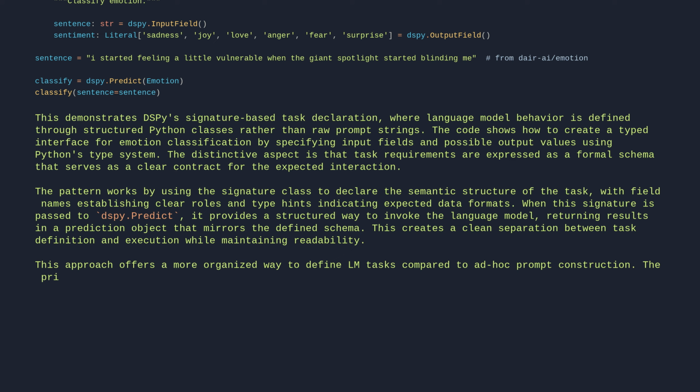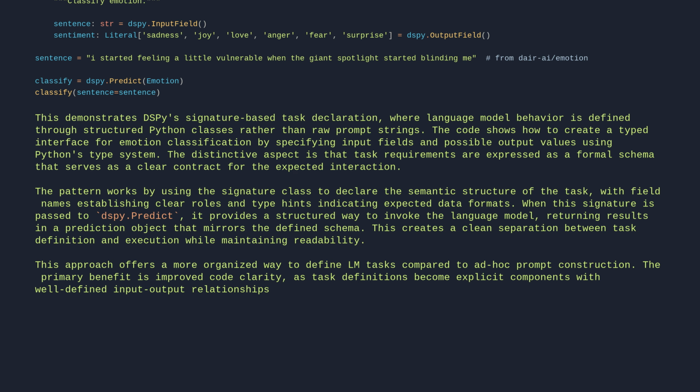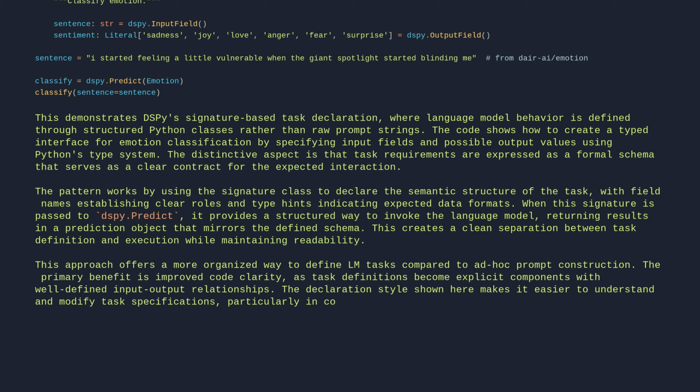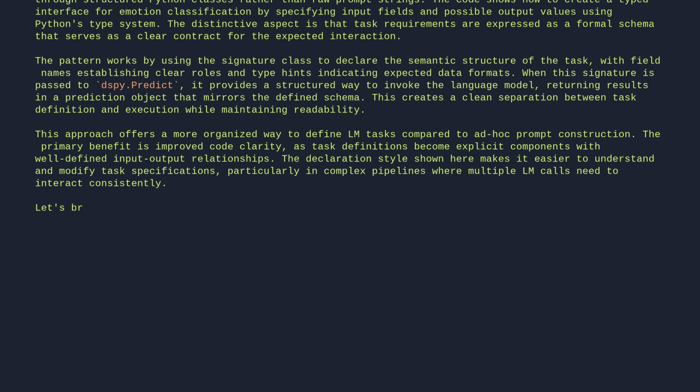The primary benefit is improved code clarity, as task definitions become explicit components with well-defined input-output relationships. The declaration style shown here makes it easier to understand and modify task specifications, particularly in complex pipelines where multiple LM calls need to interact consistently. Let's break it down line by line.